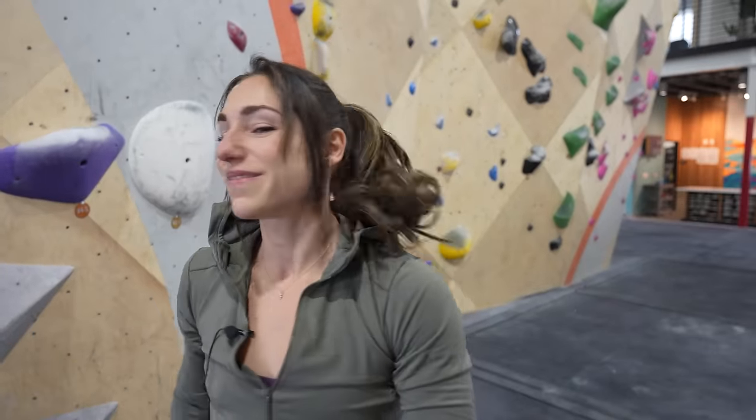That was a really fun climb. Something to keep in mind when picking out more powerful boulder problems: usually more overhung and steeper angled climbs will be more bicep and finger intensive, so we're really going to work on that power and strength. I'm going to pick out a climbing roof — I still want to use my technique by keeping my feet on, but it's generally always going to be more strenuous on the fingers even if it's bigger holds.